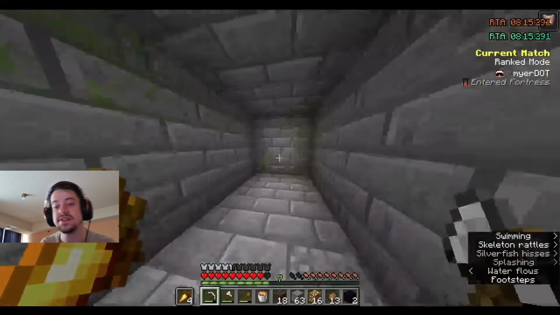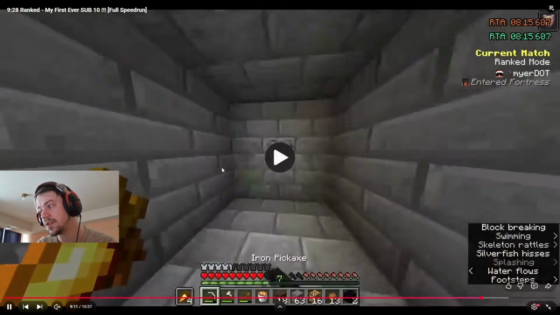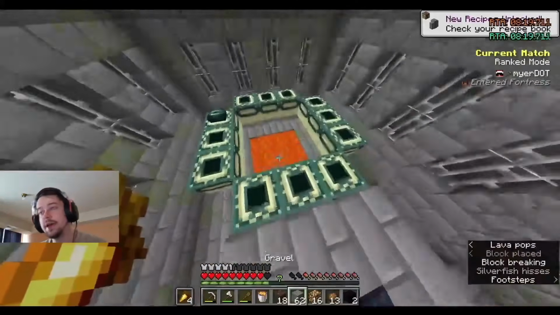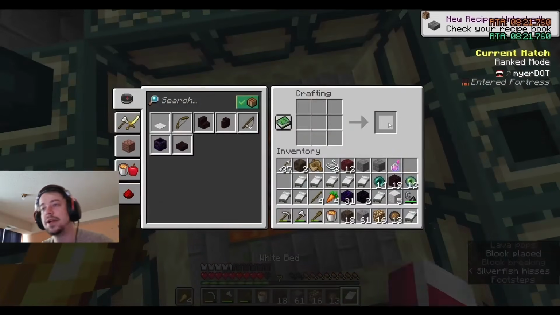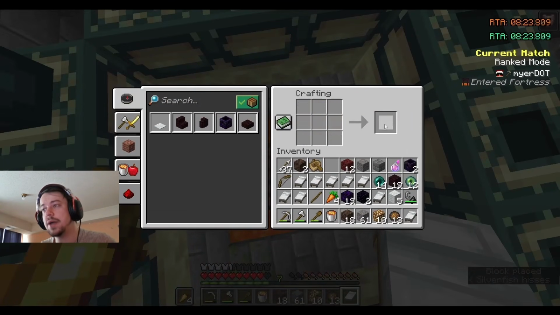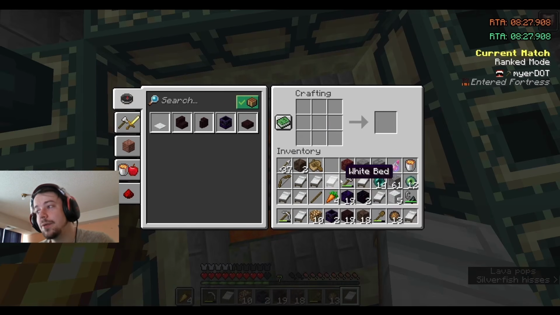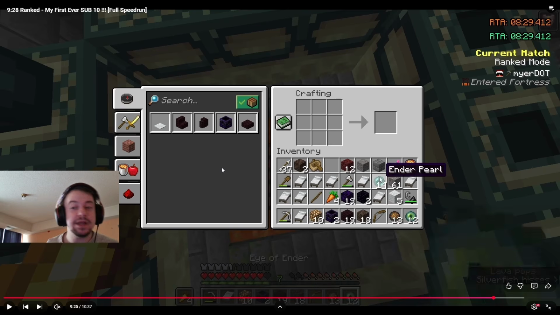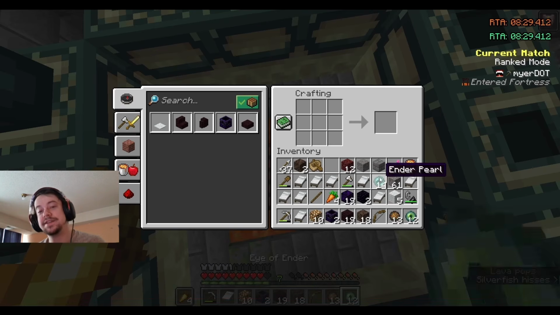Since the silverfish hisses sounded like it was a bit on my left and the arrow points towards this direction, I'm gonna go ahead and mine through and just find the portal room. I don't need to do a hunger reset because I already have gold carrots. I craft all of my bow and my anchors all here, sort my hotbar, and immediately I want to enter the end. Right now it's 8:30, so right now I am admittedly a little bit shaky in the speedrun.